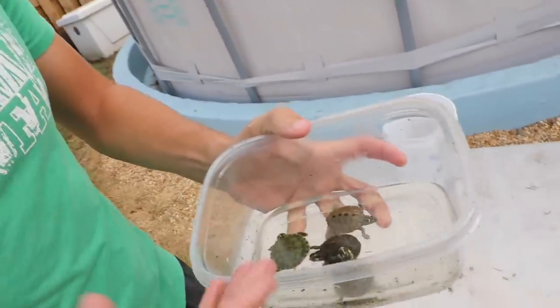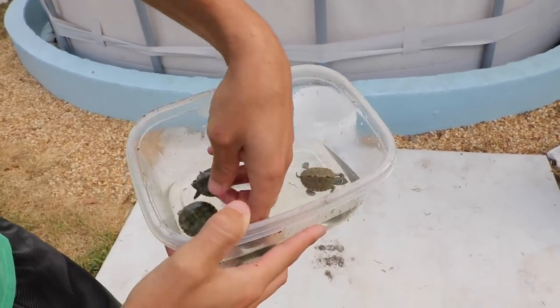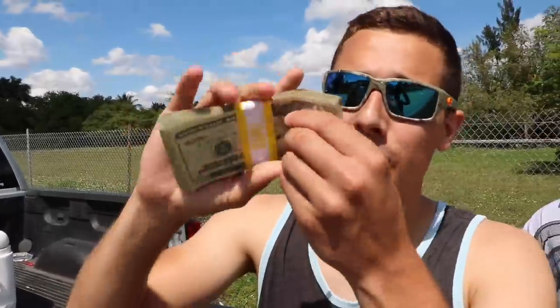What's Gucci, Rawwfam? So we're over here at the Rawwfam household, and today we're gonna be doing a fish feeding with tilapia. But before we do that, if you look right here, in the last video we actually caught these beautiful little turtles. Come here. 1,000. Oh, geez.